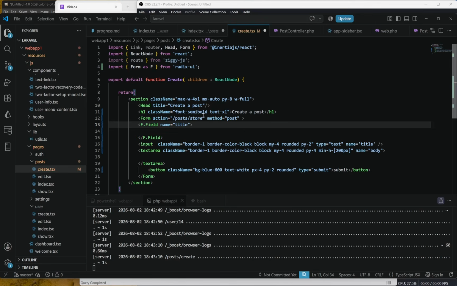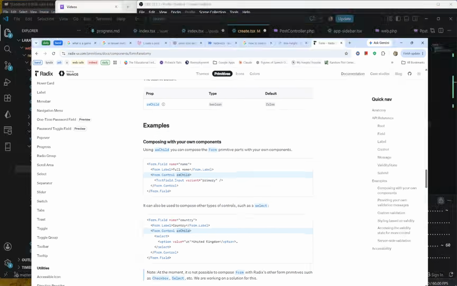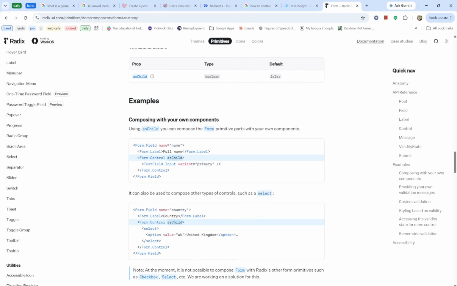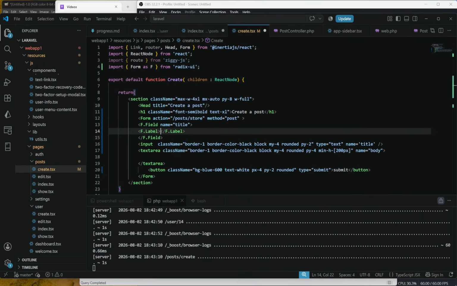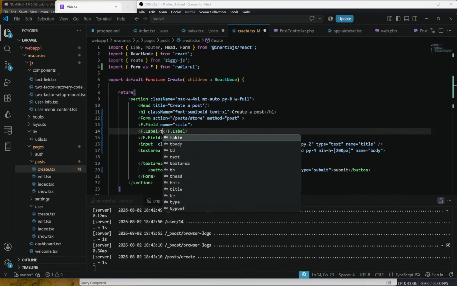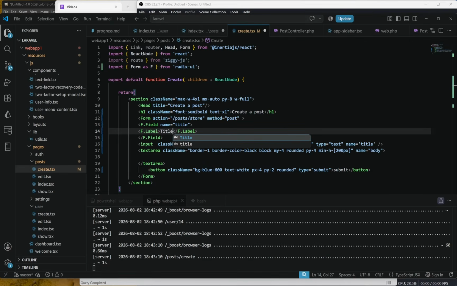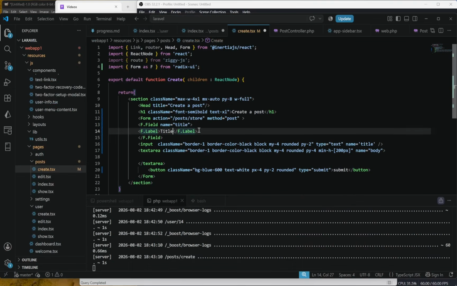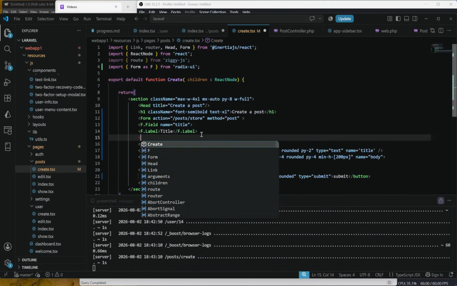We're gonna actually have both of them up so we can see the difference in terms of style and such. We're gonna also have F dot label. Matter of fact, let's not. And as I look into Radix, I'll just put title. We'll call it title. And then form control.